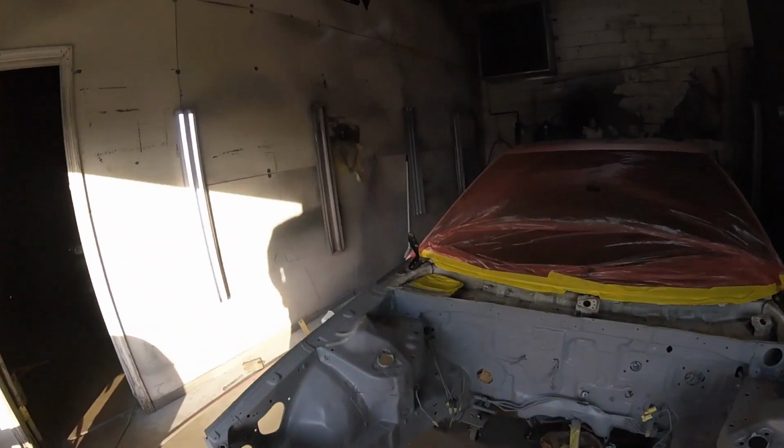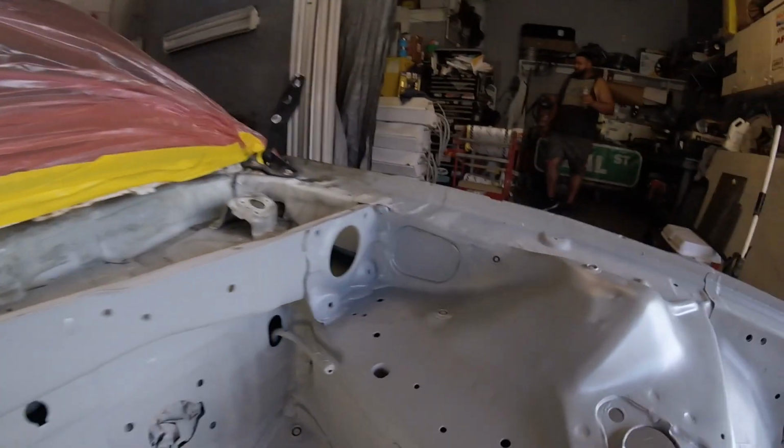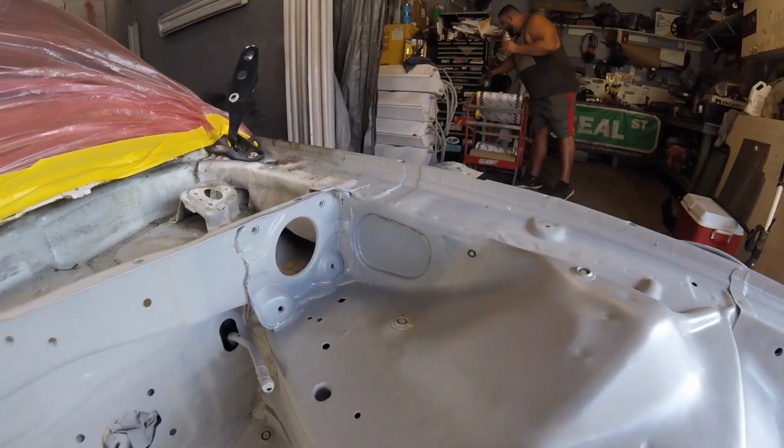Voila. Alright guys, we got the car all bagged up. We're about to spray the bay, but I want to show you the parts that Randy welded in earlier, as well as where we put a little bit of the seam sealer. So check it out. Look at how much better that looks. And over here we did the exact same thing. So we're about to sand the bay one more time and then get ready to put some color on it.